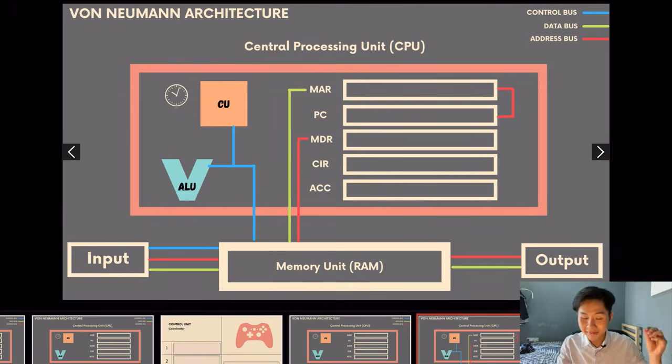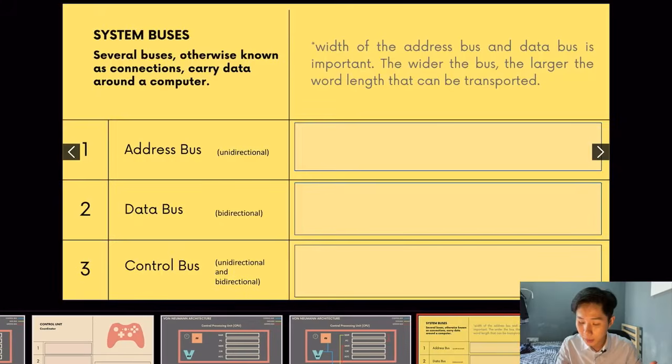The way they do this is via the buses. We have 3 types of buses, known as the address bus, the data bus, and the control bus. All these buses are like connections, which carry data around a computer. Each bus carries different types of data.